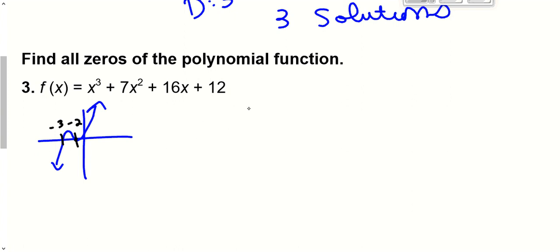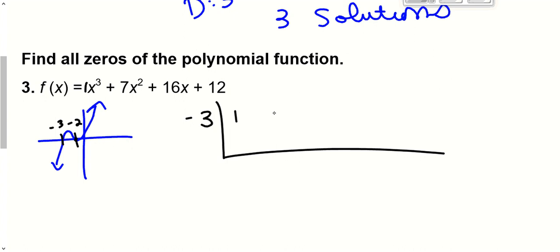All right, so let's go back and do the same thing again with the synthetic division. So 3, 2, 1, none. We don't have to put any fillers in. So let's start with our -3. And we have -3 pulling our coefficients here. We've got 1, 7, 16, and 12. So let's drop the 1. 1 times -3 is -3. Add, and you get 4.